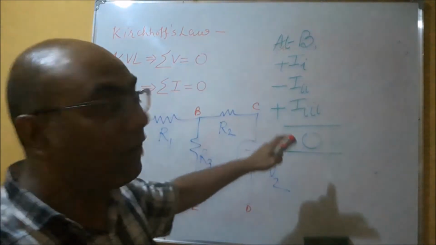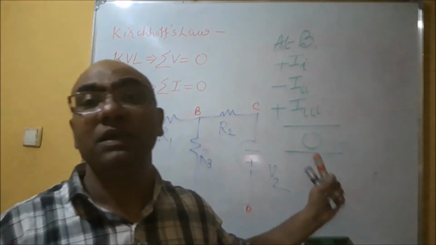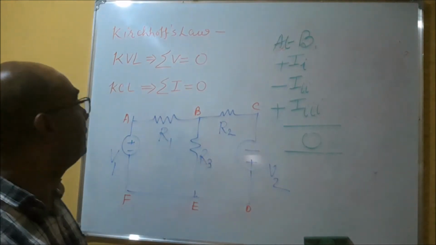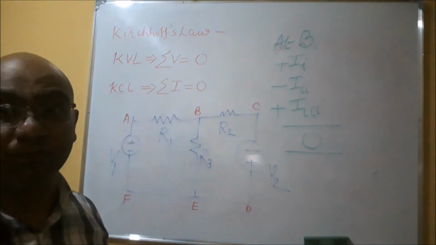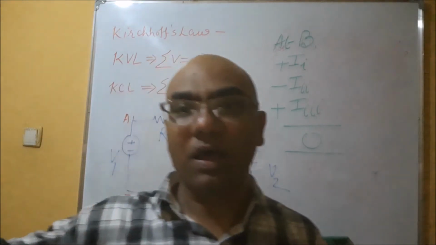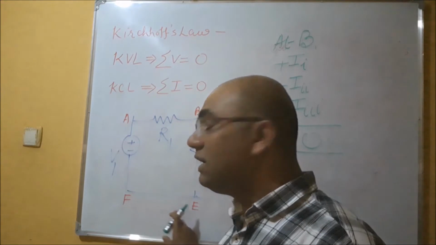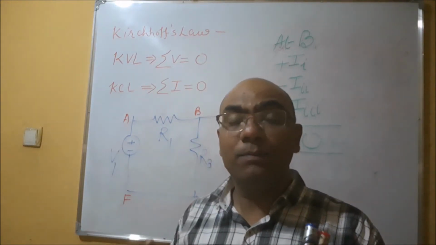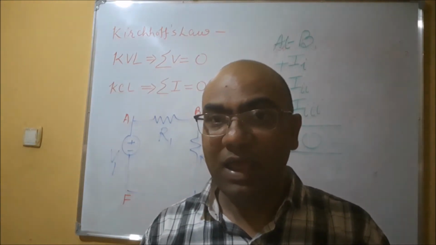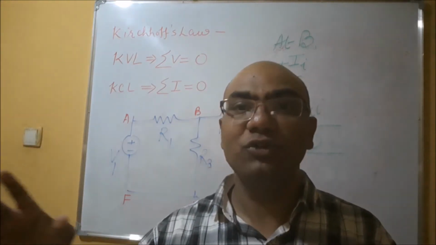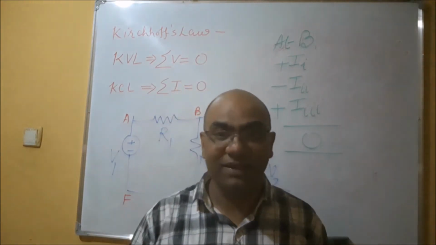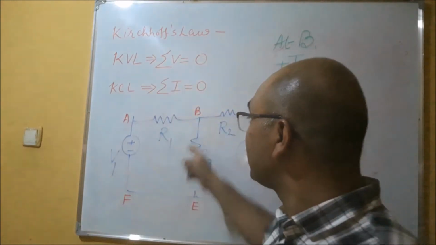Right? Now, after Kirchhoff's current law, let us see what Kirchhoff's voltage law, KVL, is. Again, you see the summation of V is 0. So summation of V is 0 means that for any closed path, when we move around it, we consider the voltage across each component, and the sum of them should always be 0. And here again, the sum should be an algebraic sum. Let us see it again through this example.